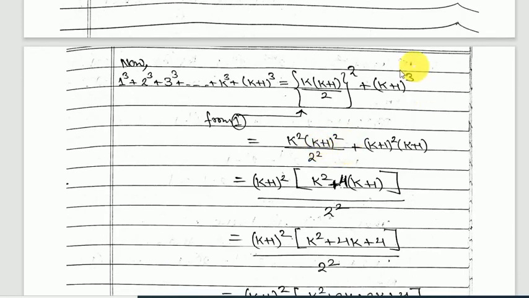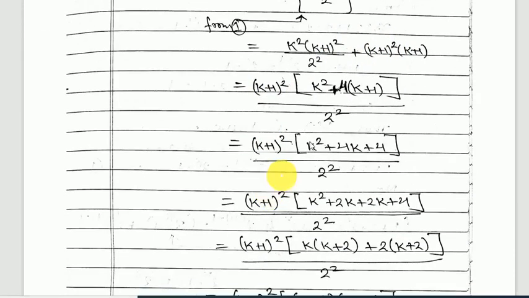So here the whole square is there, so I have taken a square for the numerator and a square for the denominator separately. And this k plus 1 whole cube can be written as k plus 1 whole square into k plus 1. Now you can see first I have taken the LCM. LCM is 4 over here, and from the numerator I can see that k plus 1 whole square is common, so it's taken out. Now simplify inside this bracket, so you get k square plus 4k plus 4, and in the denominator you have 2 square.